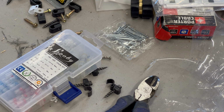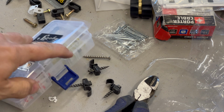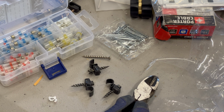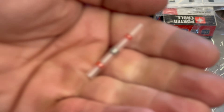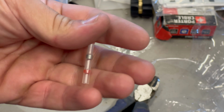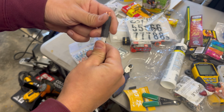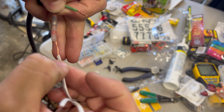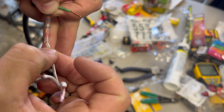Here I'm going to use these shrink tubes with solder in the middle. These things are pretty amazing. You just put these on, splice your cables, and then apply a little bit of heat from a heat gun to them, and it melts the solder in the middle and also creates a weatherproof seal on either end. So you can see where that red is on that one. I like the belts and suspenders approach, so I do use some traditional shrink tube as well on top of everything just to seal it off.